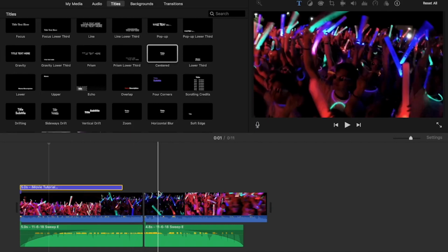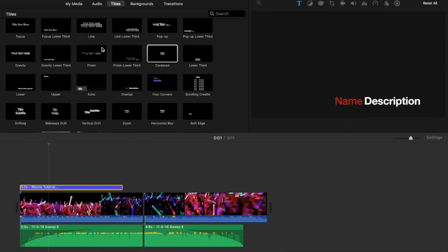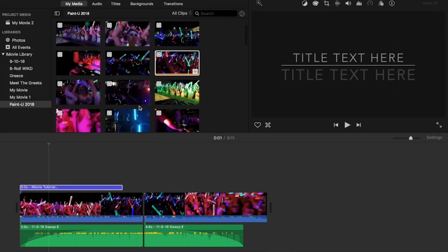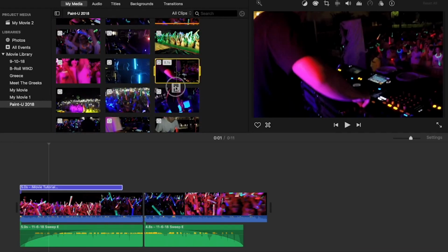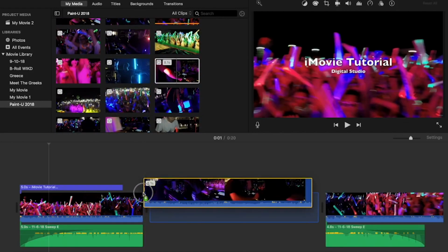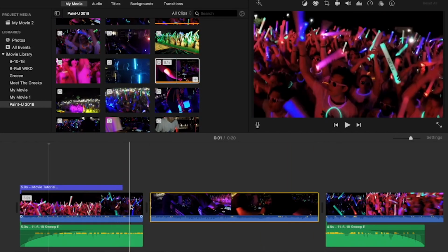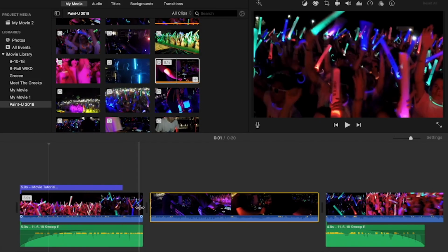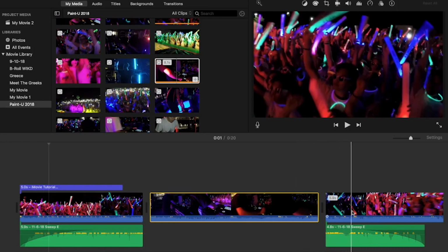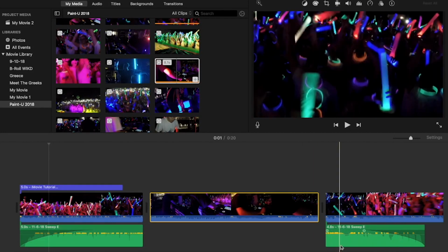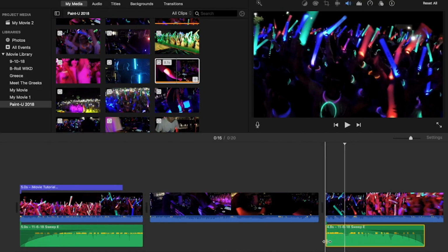Let's say, since I cut this earlier, I wanted to add another video in between, for example this 8.1 second video. I could click and drag this and put it right in between, and the software is going to recognize that it's cut and add it in. So let's say we're playing this video of the crowd, and then it'll switch, and then it'll go back to the other video since we cut it earlier. We can also move this back, the audio track. We can also click and drag this so it joins the other track down below.